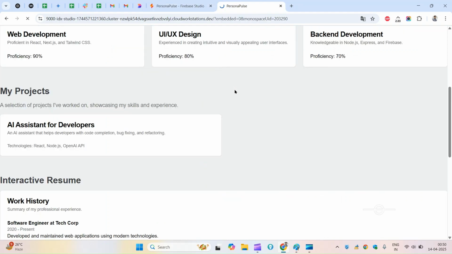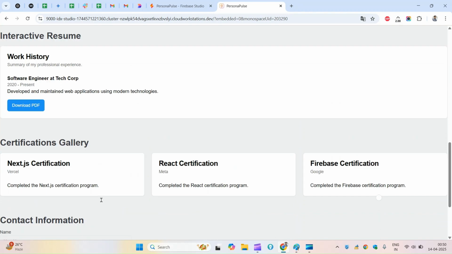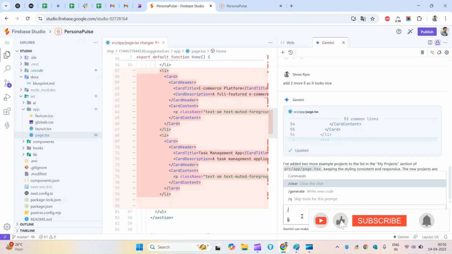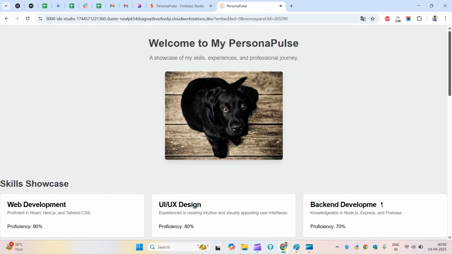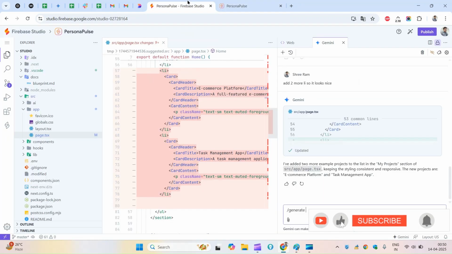Again, I will come up here and reload. Okay, so under my project, I can see the AI assistance for developer, e-commerce platform. Now, my site doesn't look completely responsive. You see here some issue, like it is touching at the end of left and right.